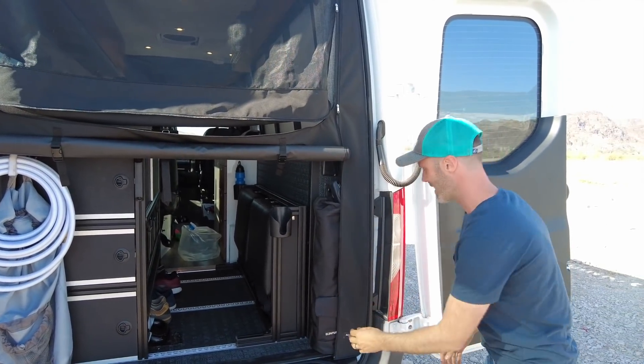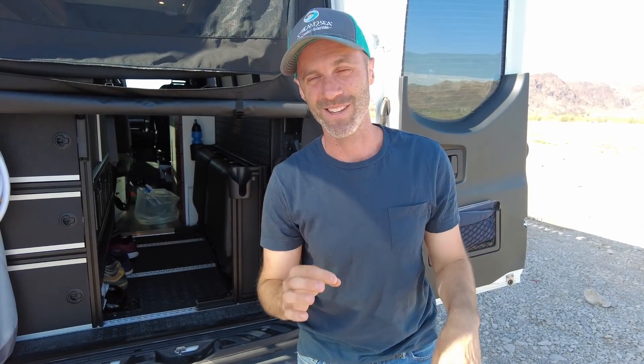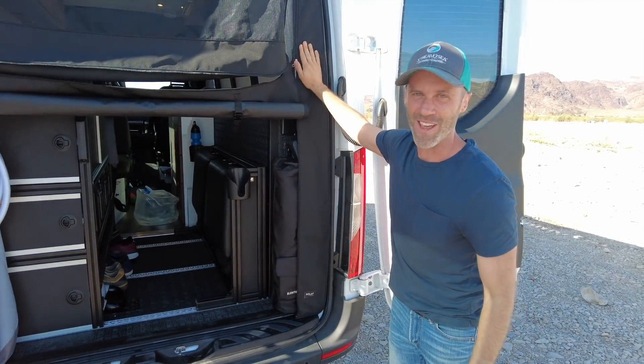One important note: if you don't see the Rolef Canada sticker, that means it's a knockoff and not the real deal — so make sure you get the real Rolef screen. Now I'm going to pass it along to Miriam from Rolef to tell you a little more about the company and why they're really the best van screen in the business.